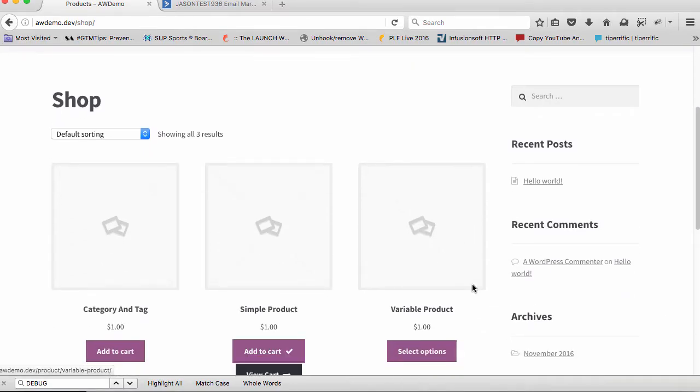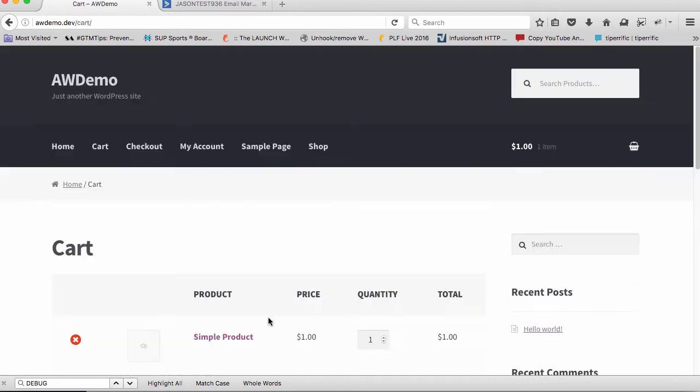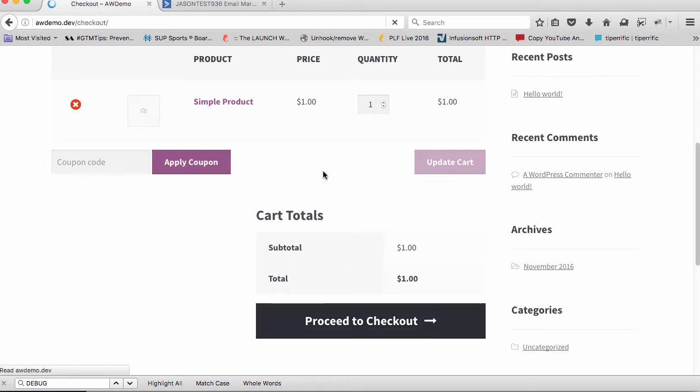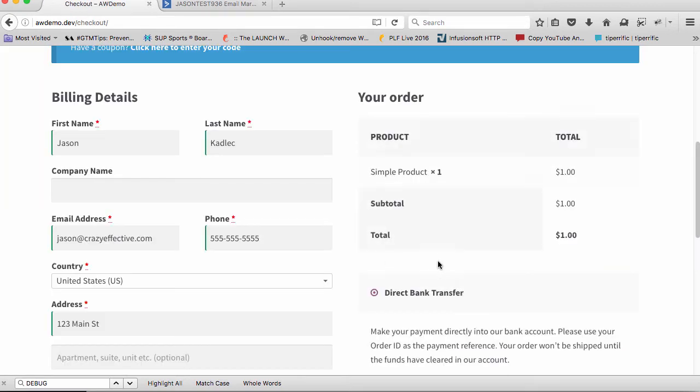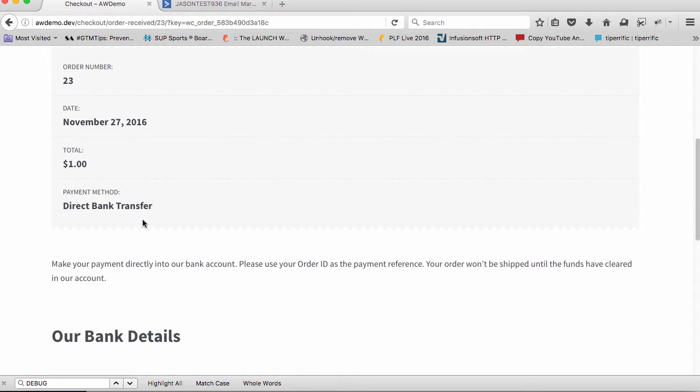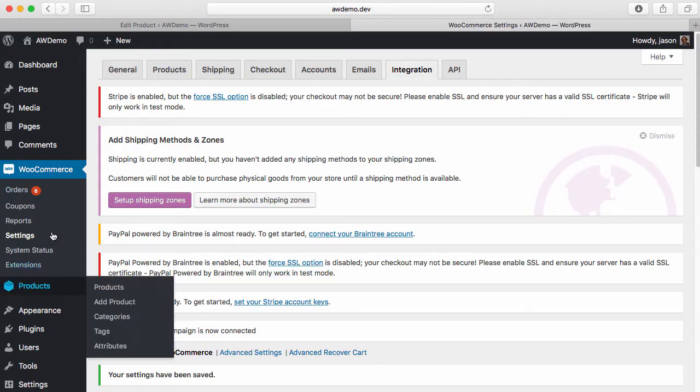So now, of course, I can't continue to use the coupon because then the revenue will always end up as 0. So we'll go ahead and do a regular purchase here. Now, one way that you might want to test this is using something like direct bank transfer. Otherwise, you'll need a sandbox set up with your credit cards so that you can use a fake credit card. But for now, I'm just going to use a direct bank transfer. There are a couple extra steps, but it's good to show you this to explain a little more about when and how ActiveWoo actually fires the sync. So the order has been received now, but the payment has not yet been received. Let me explain a little about what that means.